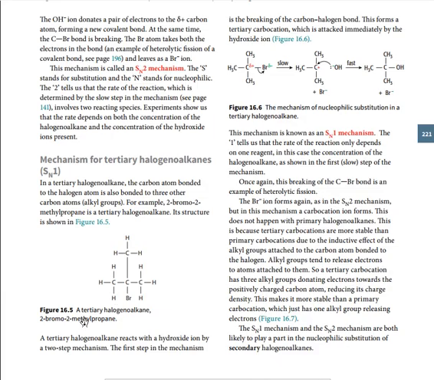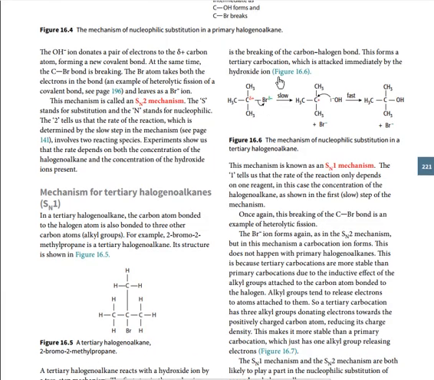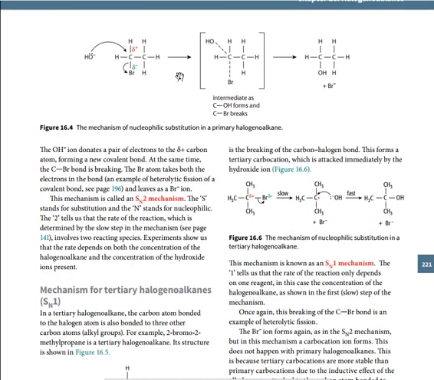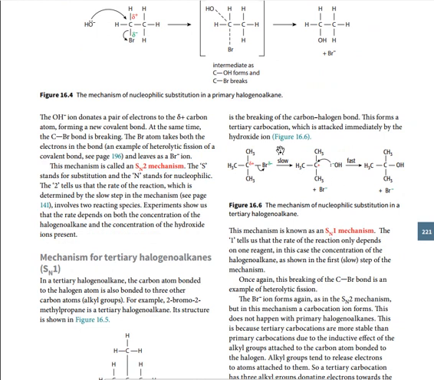So let's see this example. We have this tertiary haloalkane here. In this reaction, the mechanism is going to be shown here. Bromine is going to come out first, then the hydroxide ion is going to enter. So this is a slow step of the reaction. Then the hydroxide ion is going to bind. Normally the rate of reaction is controlled by the slow step. In this reaction, the slow step is this one. Since the slow step involves only the haloalkane, the rate of this reaction is only going to depend on the tertiary haloalkane.